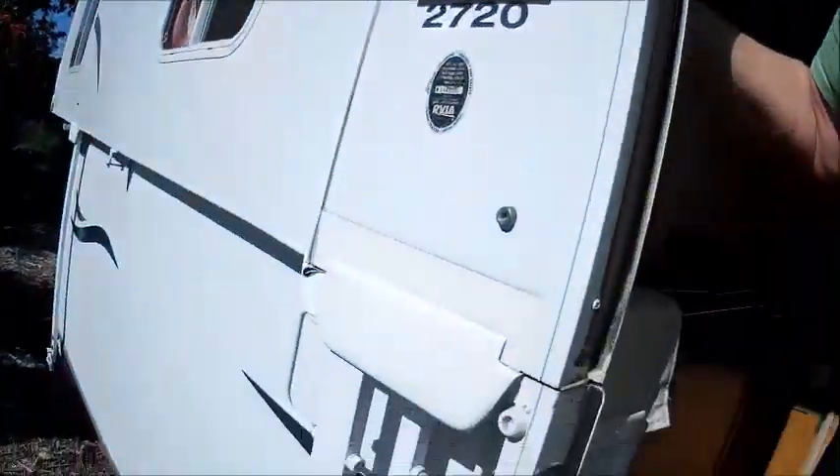So I'm going to have to screw it up to the wall and maybe close the curtains when I close down the Trail Manor to keep it from catching. When I get back to where the Trail Manor factory is back east on this trip, I'm going to have them take a look at these bars. There's a way they can be adjusted so that the Trail Manor closes evenly on both sides. I don't understand it, but anyway.